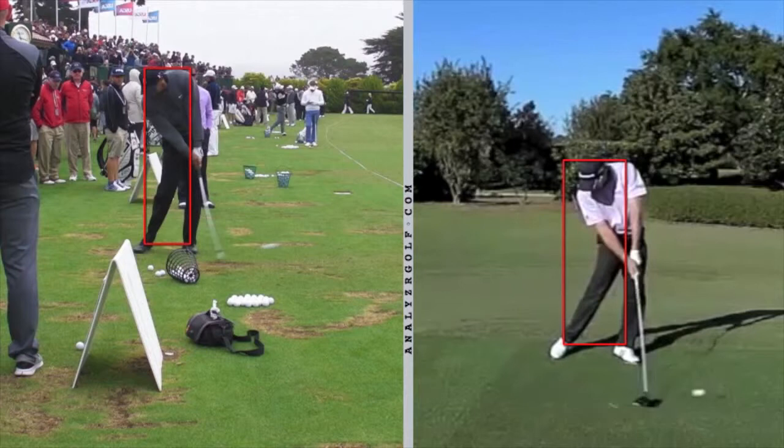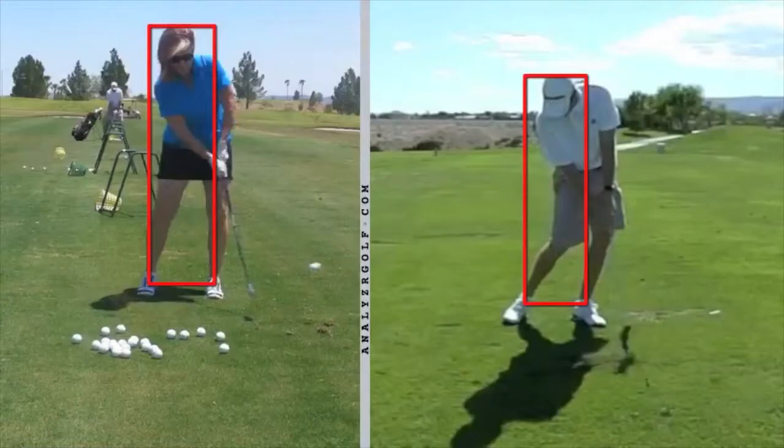They both have extended arms through impact. Their elbows are close together and not separating. Having extended arms and weight forward allows them to control the low point of the arc of their swing. When hitting the iron, this fundamental allows the placement of the low point to be in front of the ball, so that they hit the ball first and then the ground, producing the maximum compression of the golf ball. These fundamentals also allow for the highest level of consistency in controlling the face angle and club path during impact, so that you in turn have the highest level of consistency in hitting whatever optimal ball flight you want.